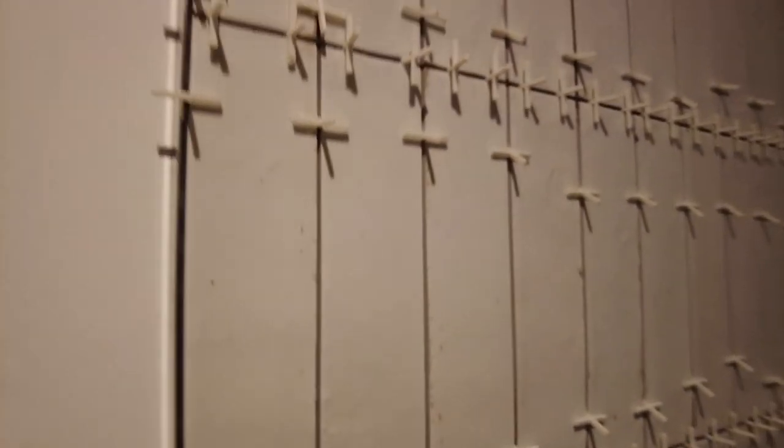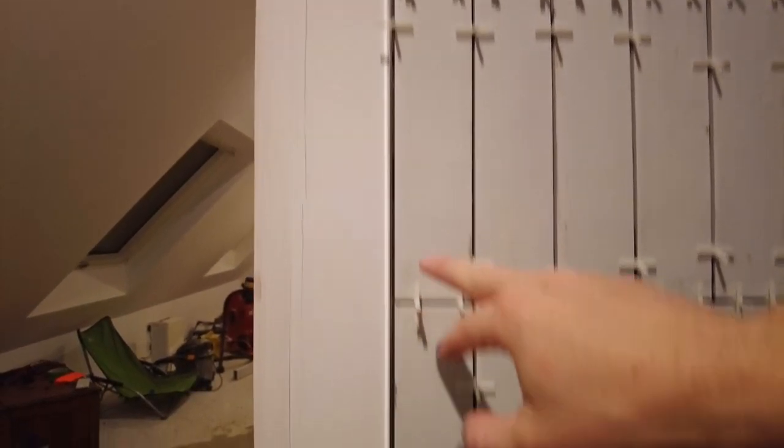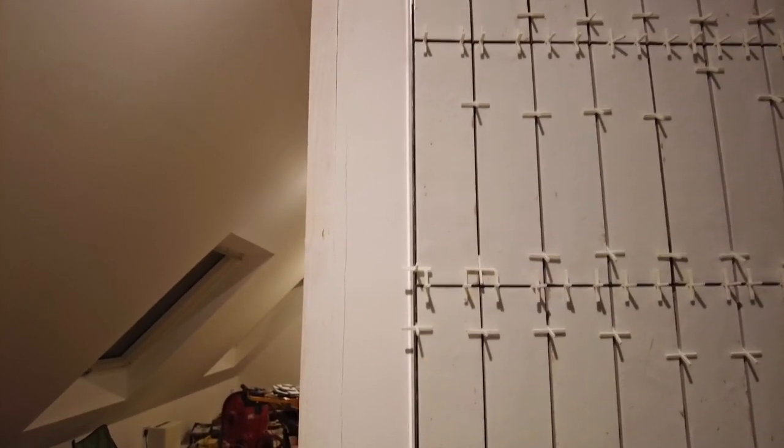And the trim was all good. I've got my grout line, 2mm, same as everything else. And I would say by the time I got to about maybe this tile, about midway up, that trim wasn't going to move really at that point, but lucky enough it was bang on. So we're all good. Everything looks nice.